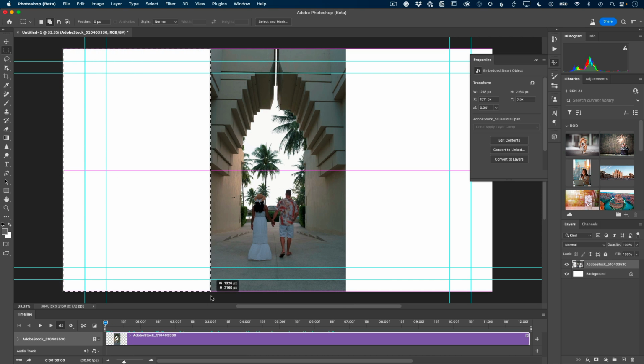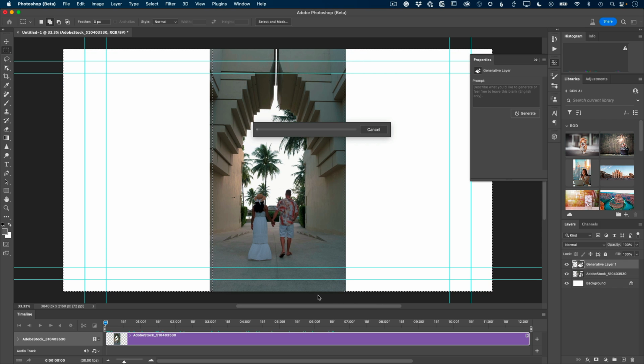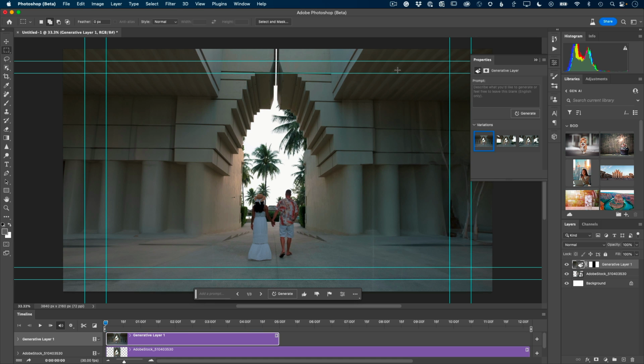We'll go ahead and grab these sides here, the left side. I'll hold down my shift key and grab the right side. And now that we got the sides selected, you know what I'm about to do next. I'm gonna go ahead and hit that generative fill. I don't need a prompt for this because I want Photoshop to figure out what to add in on the side. So let's just go ahead and let that happen. And like magic, we get the rest of our scene.